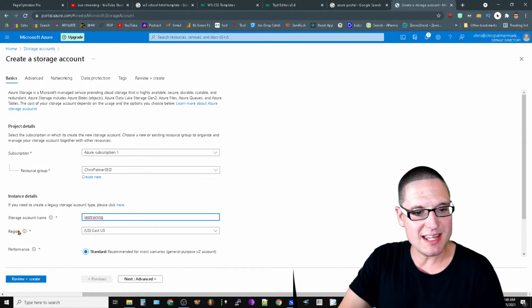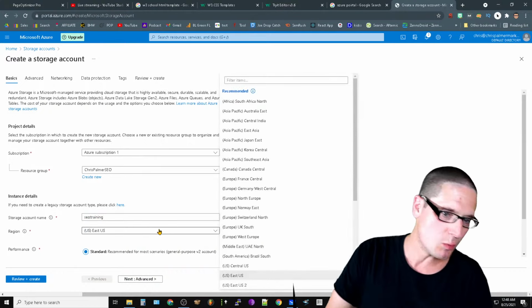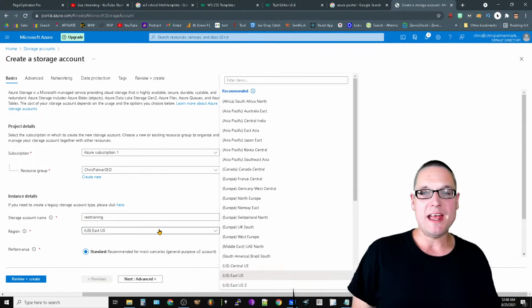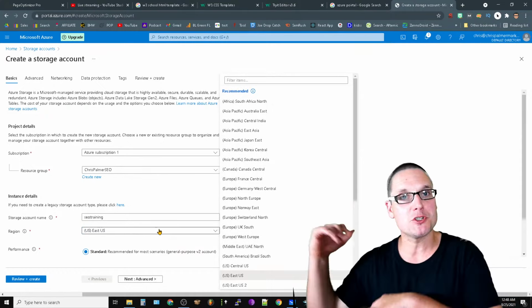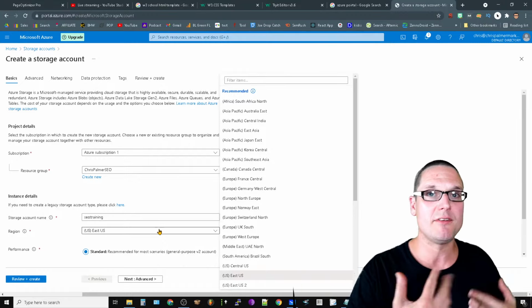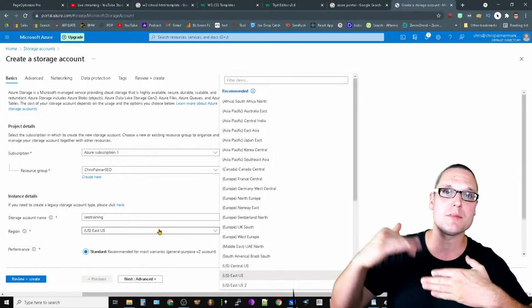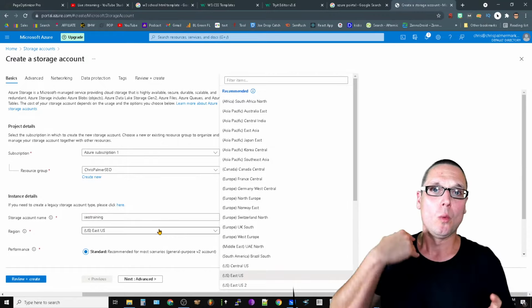Now, the next piece is the region. This is where you'll get a magnitude of different IP ranges, depending on where you are, depending on if it's your very first particular link that you're creating or website that you're creating. You might want to get it very close to you in order to cut down on latency time. Latency time is the time that it takes to communicate with the server.